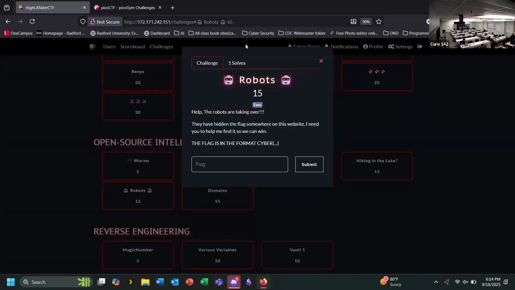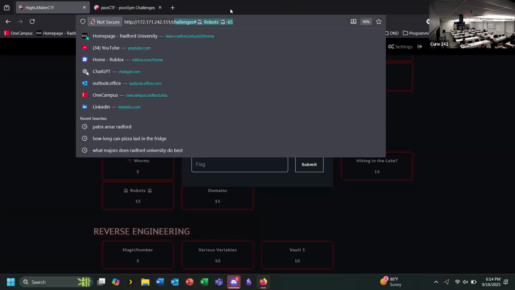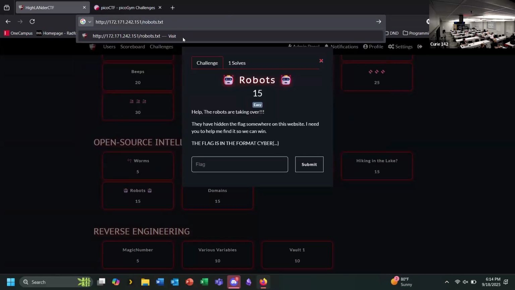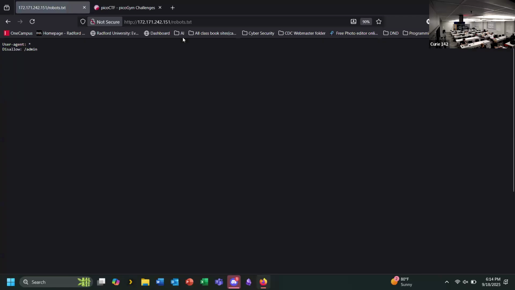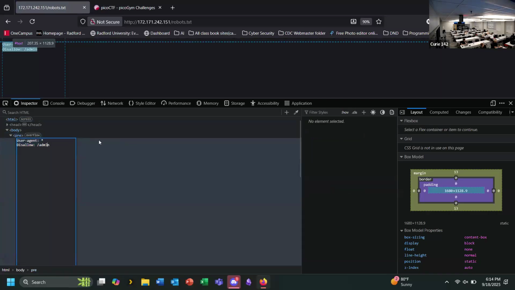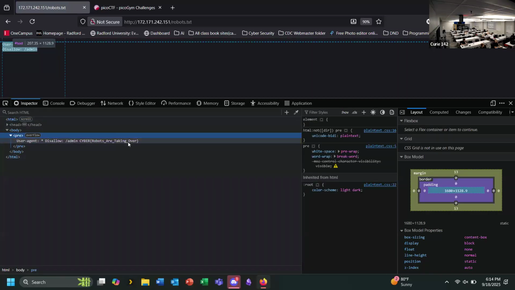One of the first things I learned, and I learned it entirely in this club, is that most websites will have a file called robots.txt on their base. The robots.txt page tells web crawlers like Google and robots what they can and can't access on the website.